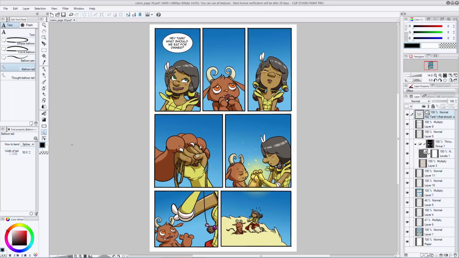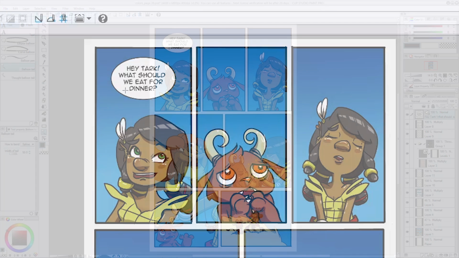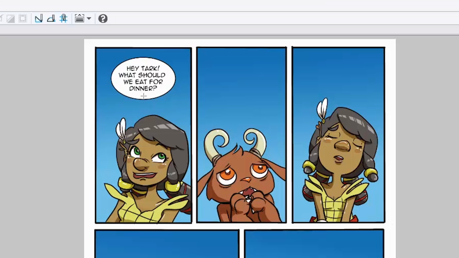So in order to use the tail tool, you're going to first start by clicking somewhere inside of the balloon towards the bottom. I usually like to pick one side or the other. It looks kind of weird if things are coming out straight from the center of the balloon. So I'm going to start on the left edge, click once, drag down to about halfway, click again, and then it kind of pulls out to make a curve.